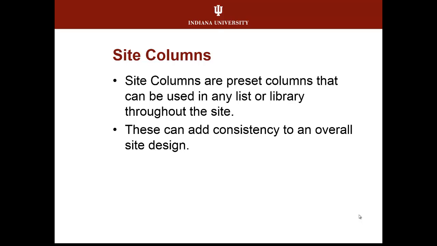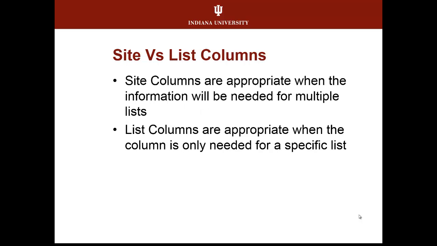Now, if you're going to count on different people to create that column in every single list, it's possible they change the name slightly of each particular division or capitalize it differently and that sort of thing. If you use a site column that is division name, and you already have those choices pre-filled and they already appear at the site level, then you're not going to have that problem. It's going to add a nice consistency.